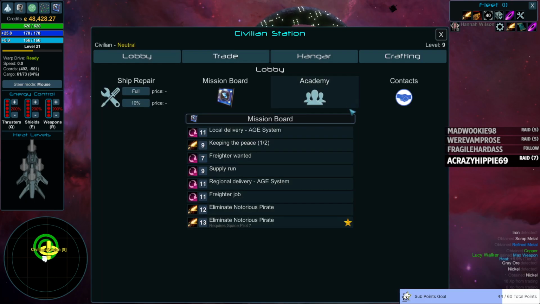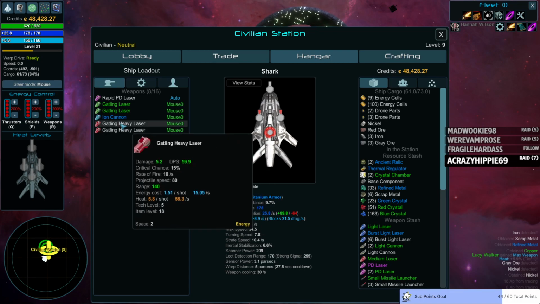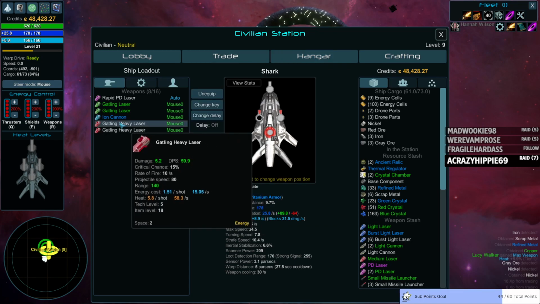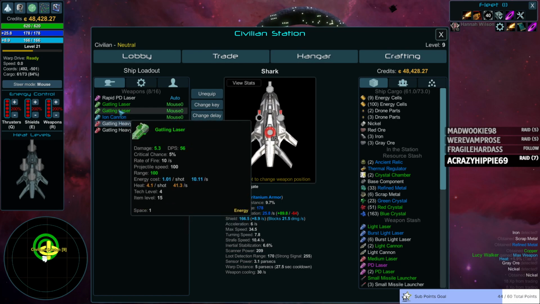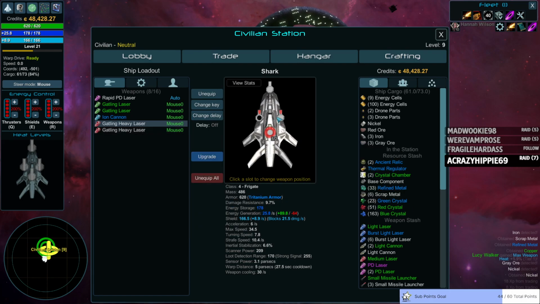Oh, we didn't have, okay, never mind. So, the problem with this one is heat. These heavy Gatlings just instant heat. It's what, 5.8, 4.1. So, is that 9.9? That's why they heat up so fast. They're all in the same location, so they heat up really quick.